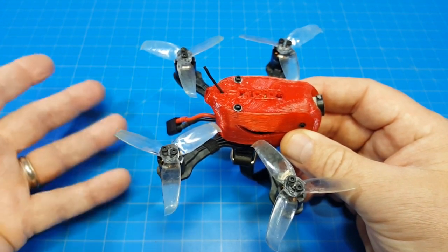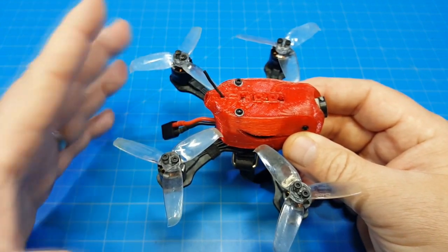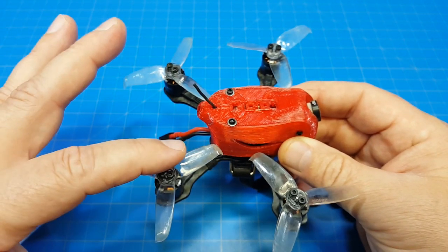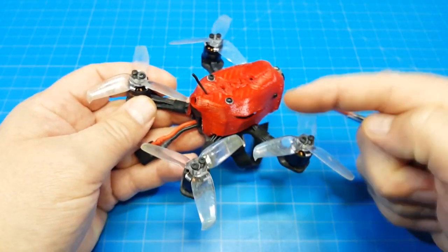I think this comes in around 88 grams. I just measured it and I've already forgotten how much it weighs. But it's less, and it's substantial enough that you'd think you would notice a performance difference. And I actually think the Leader with these same props performs better. And that leads me to think that there's something going on with the air deflection and these pods.